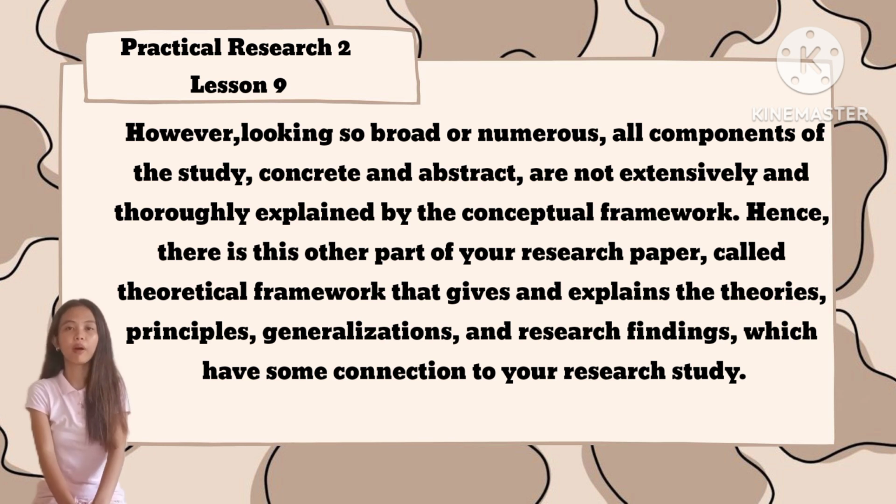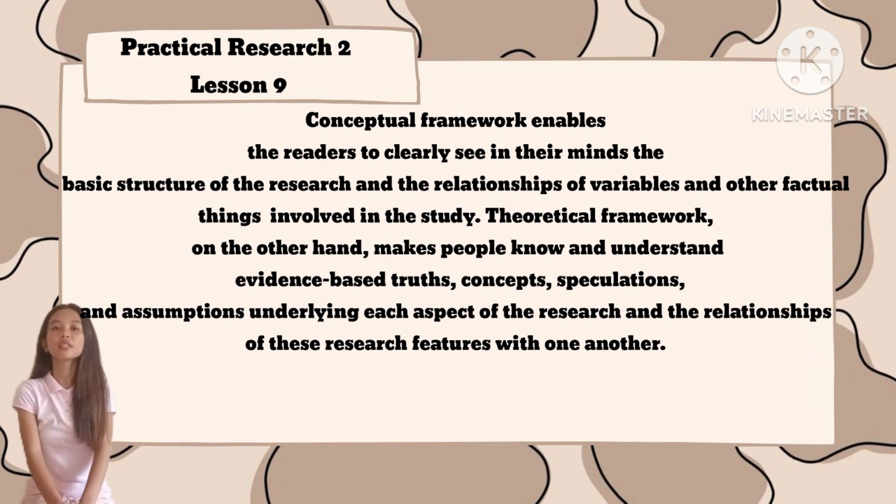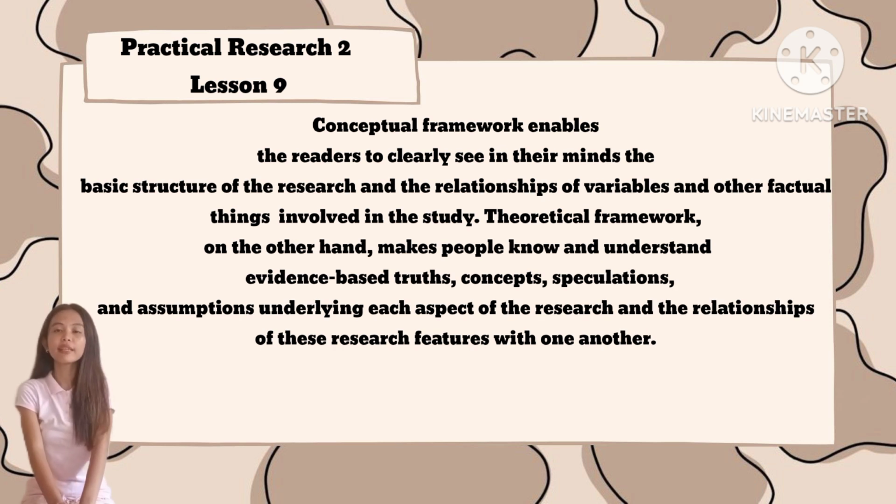Hence, there is this other part of your research paper called theoretical framework that gives and explains the theories, principles, generalizations, and research findings which have some connection to your research study. Conceptual framework enables the readers to clearly see in their minds the basic structure of the research and the relationships of variables and other factual things involved in the study. Theoretical framework, on the other hand, makes people know and understand evidence-based truths, concepts, speculations, and assumptions underlying each aspect of the research and the relationship of these research features with one another.